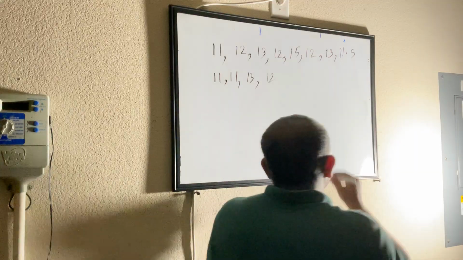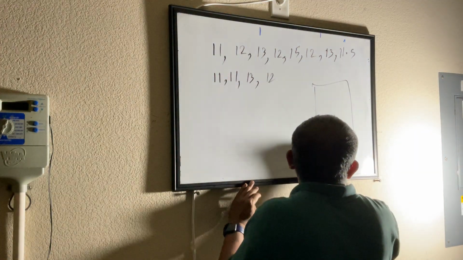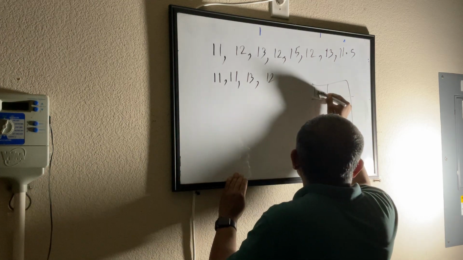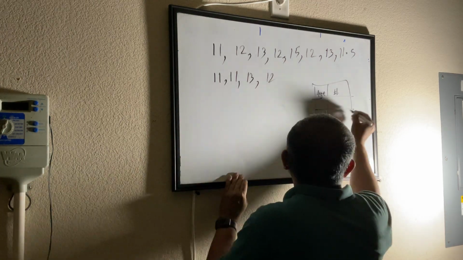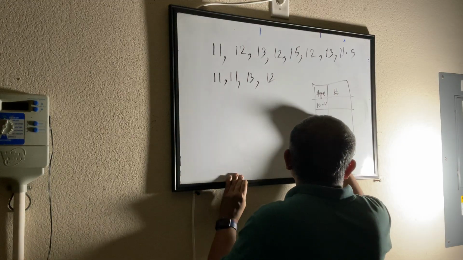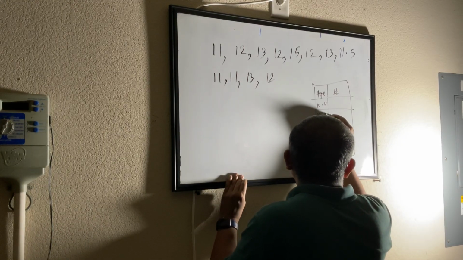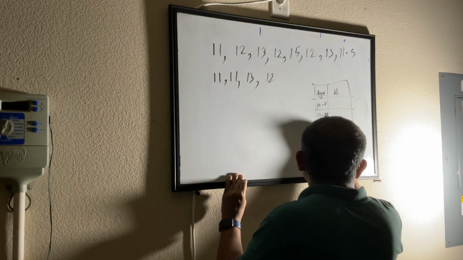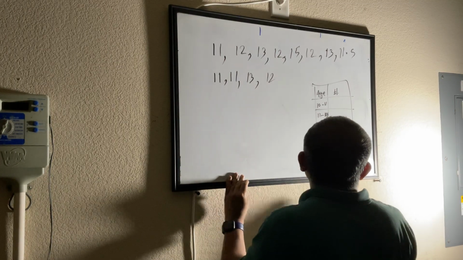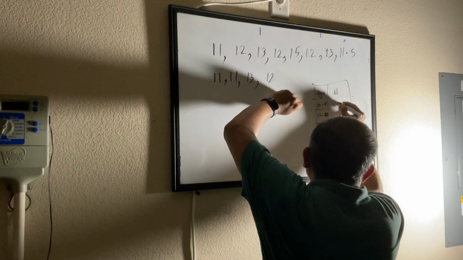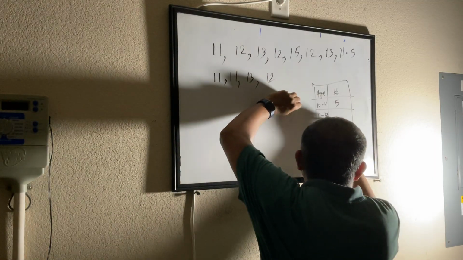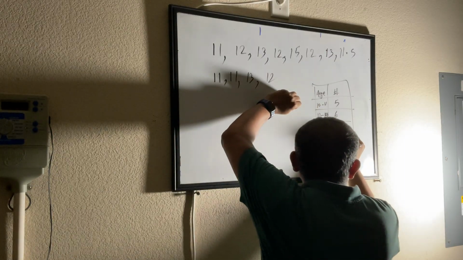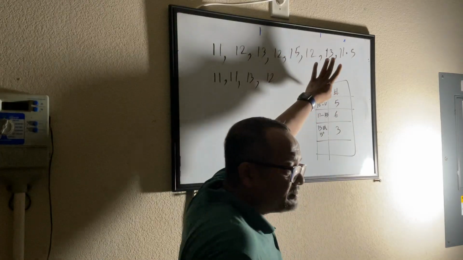Now let's look at this data. Age, number. I said 10 to 11 years old, 11 to 12.5 years old, 13 or 13 plus. Then I'm just making it up, okay? 10 to 11 years old, I have 5 kids. 11 to 12.5 years old, I have, let's say, 6 kids. 13 or 13 plus, I have 3 kids. I'm just making it up.